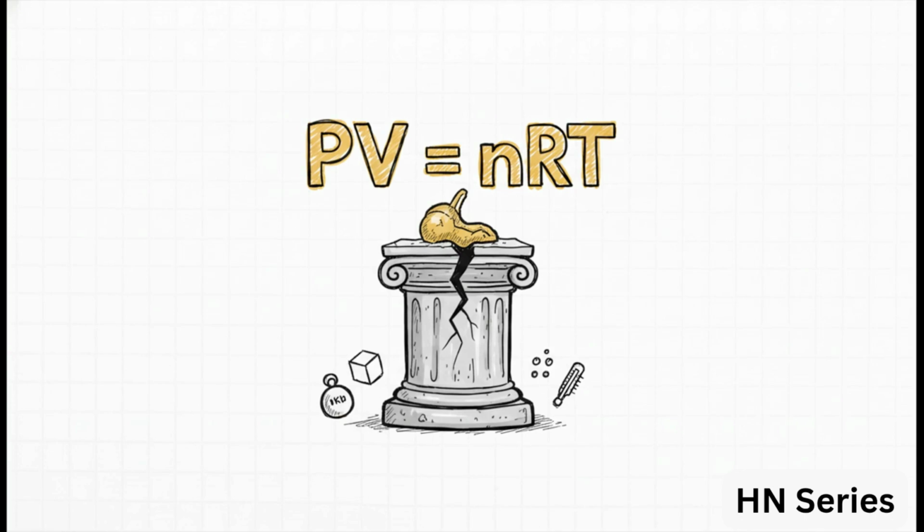And here it is, the famous one. PV equals nRT. I bet you've seen that 1,000 times. It's this beautiful little equation that links pressure, volume, the amount of gas, and temperature. It's simple, it's elegant, it's powerful, and, you guessed it, it's incomplete. Look, this law works great, but really only under very specific conditions, like super low pressures and really high temperatures, where those two lies we talked about are almost true.